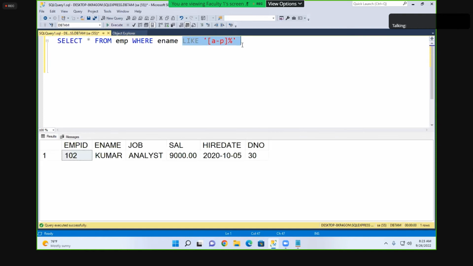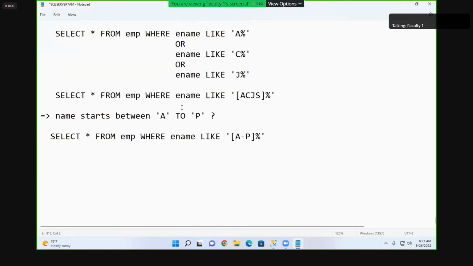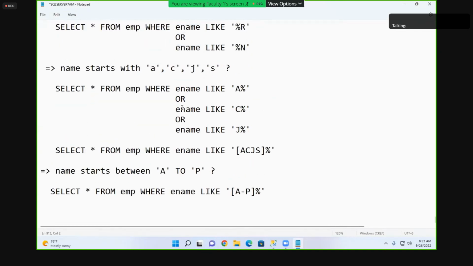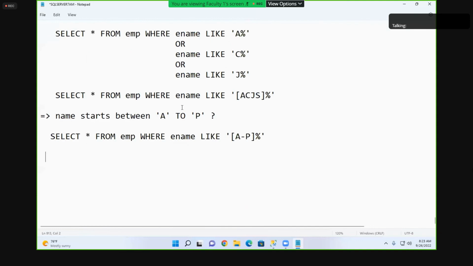So even if you give ename equal to sachin, but in the database Sachin is there in uppercase, and here I am comparing with lowercase, then Sachin is selected or not? Yes, because it's not case sensitive. Understood or not? So this is where exactly like is useful. But if you see these examples, in all of them you are using like on ename. Ename is what type? Character field. Yes or no?